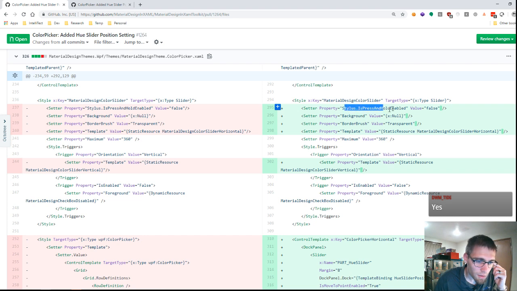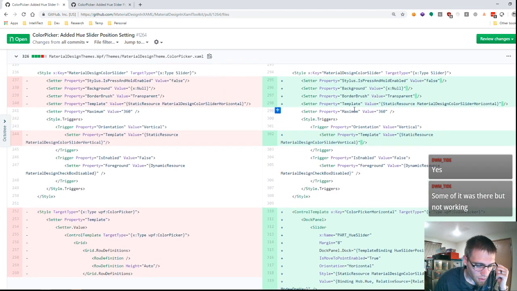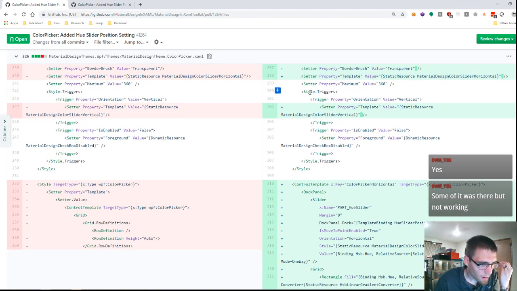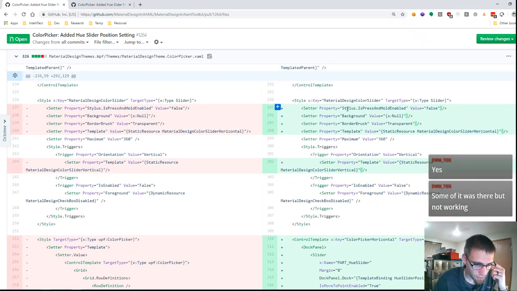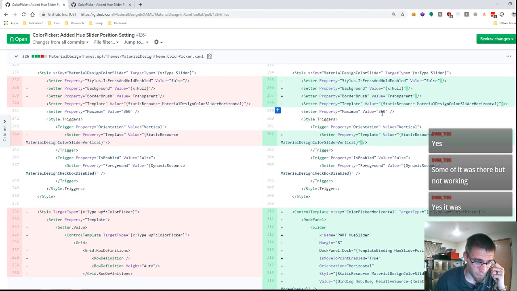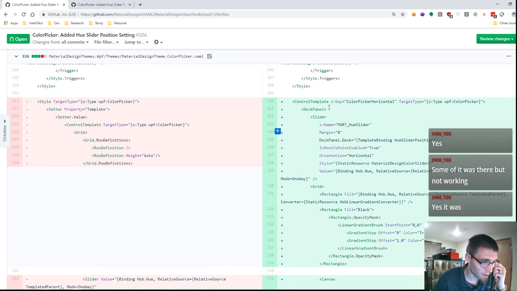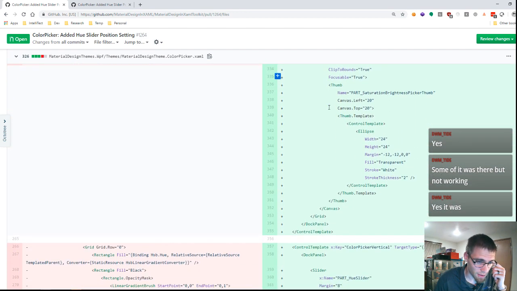Oh, nice. I oftentimes forget about some of the stylus stuff. Oh, but I guess that was in there prior. So that could have been Robert Snipes that put that in. That is one thing that I am always somewhat sloppy about, because most of the time for my WPF apps, I'm not dealing with touch interaction. I do technically have a Surface Go I could test things on with a touch screen. But for people who keep an eye out for stuff like the stylus and the touch interaction, I do appreciate that, because that is always one of those blind spots that bites me every so often.